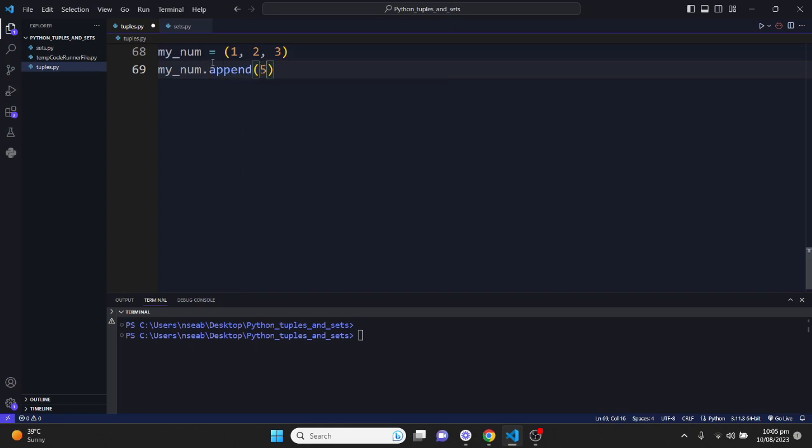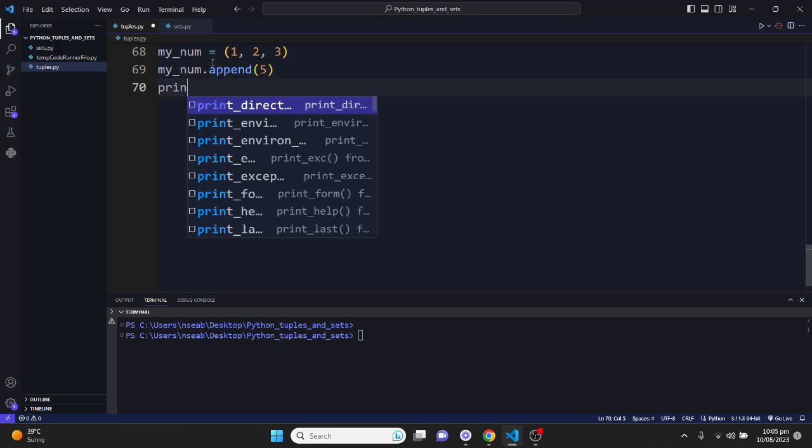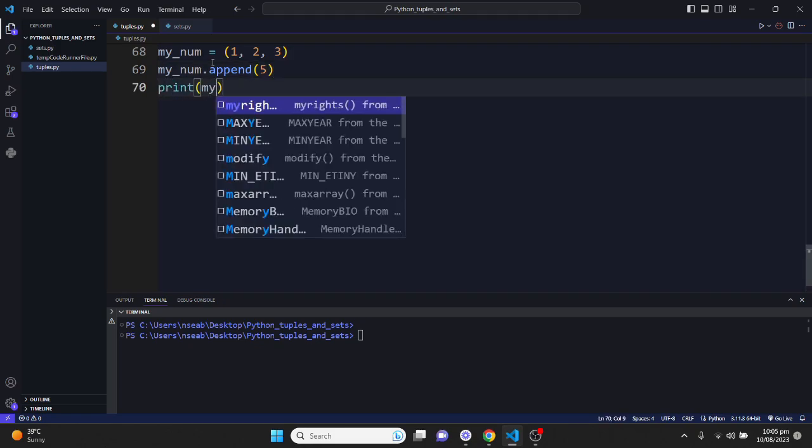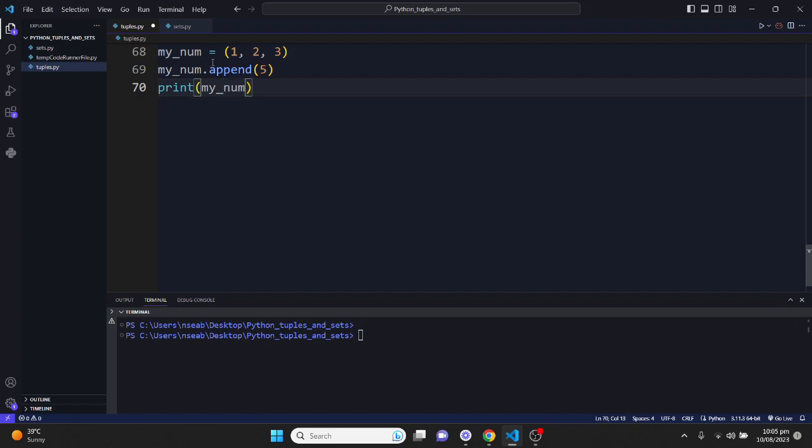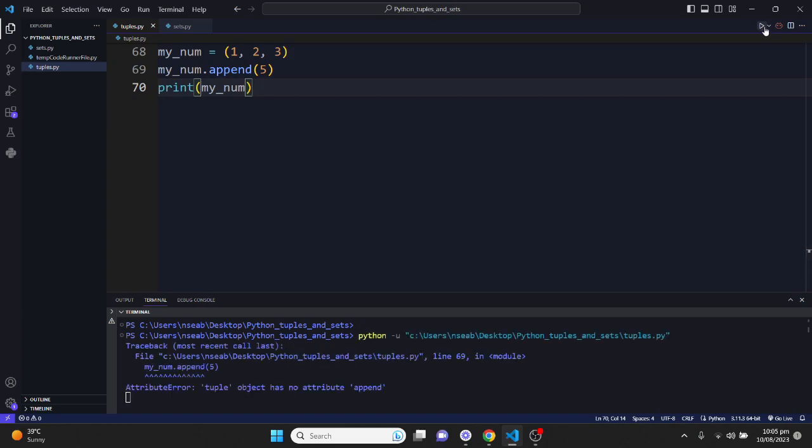Let's try and append 5 to my num, and let's print my num after appending 5. Let's run this code and see what happens. Now notice that we have an attribute error saying tuple object has no attribute append.